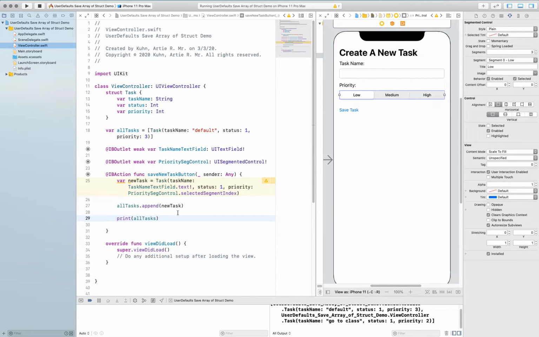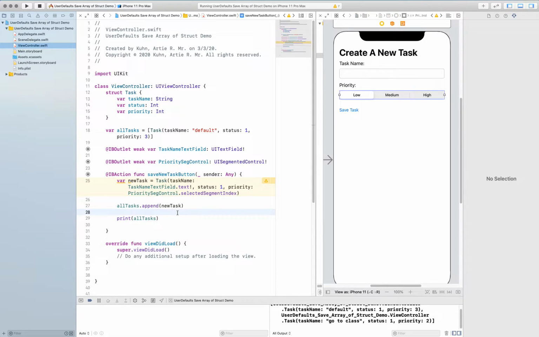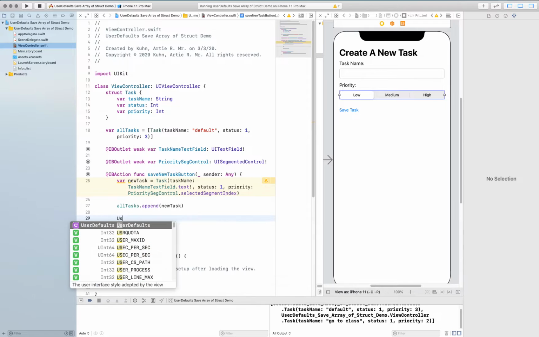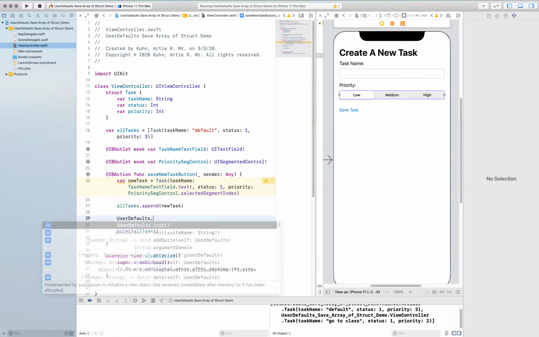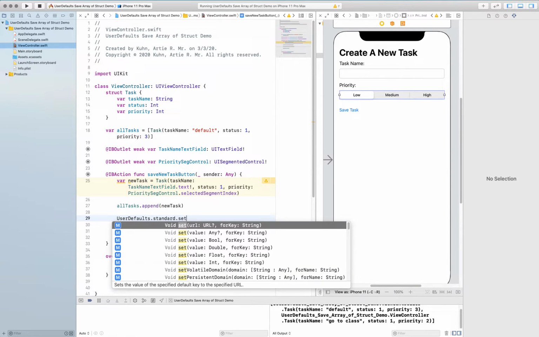And this is where we're going to add a new thing. So far, nothing here should be totally brand new. This should basically make sense. The new thing we're going to do is save to user defaults. And you're like, well, yeah, we've done that before. However, now, instead of just setting something directly using the for key, the kind of name value pair, what we're going to do is take the struct that we've created, or the array of all tasks, and we're going to break it down and encode it.